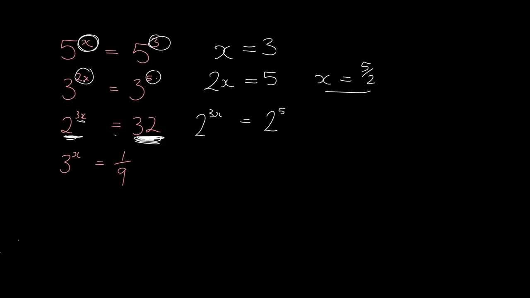And you should know that that is 2 to the power of 5. Again, if you struggle, you don't know immediately that 32 is 2 to the power of 5, you can use your prime factorization to get it down there. Okay, so now it's easy to compare, because you've got 2 to the 3x is equal to 2 to the 5. How are you going to get those things to be equal? The only way is if 3x is equal to 5, so x is equal to 5 over 3.